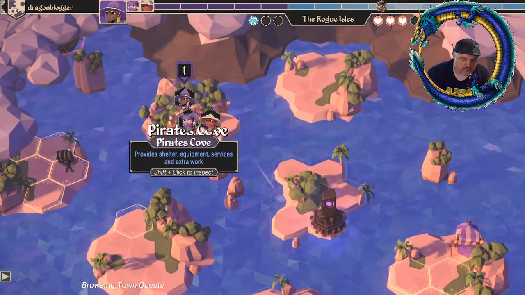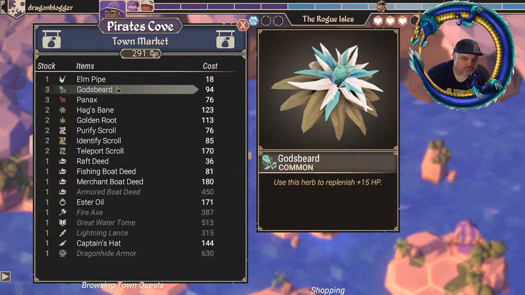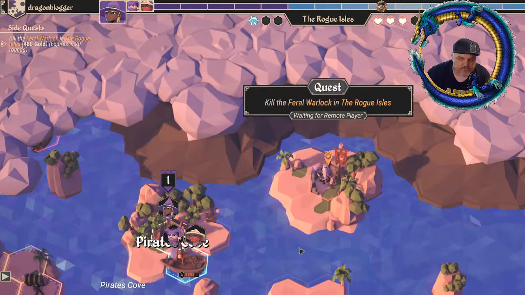Oh my freaking god, that sword is amazing. 50 damage obsidian sword. That's awesome. Yeah, but you need to get some Godspeed as well for healing, dude. Like a feral warlock. Fire axe, man. 480 gold reward. We're not going after that yet.